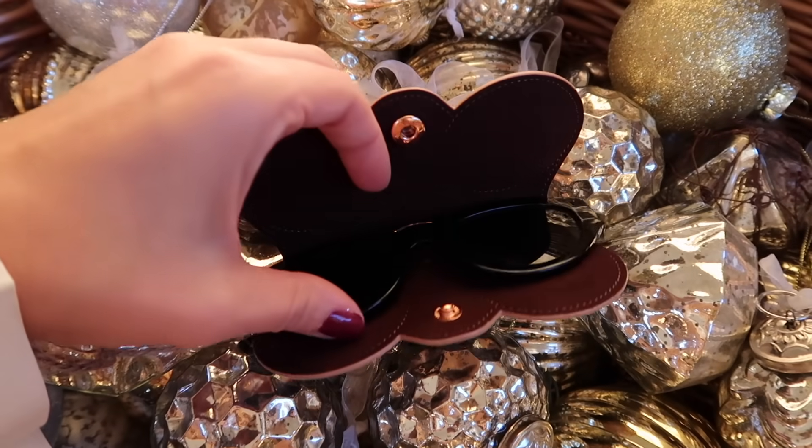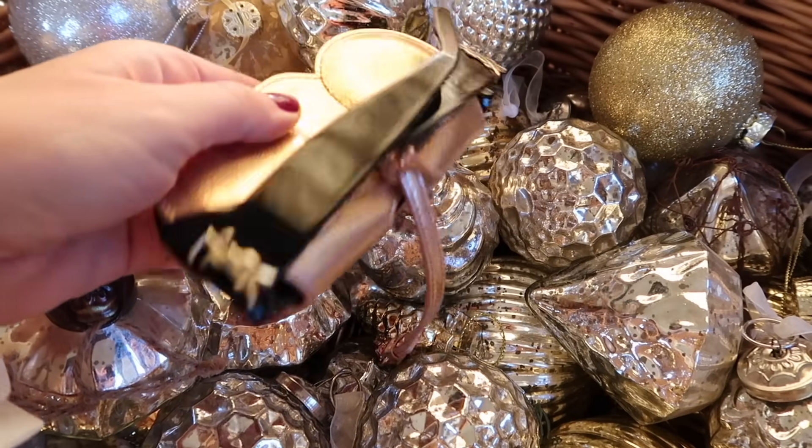The next gift is actually something I got given for my birthday this year and I've used it so much. It's this glasses case from a brand called Any Di. These start at around £59 and are beautifully made leather. I wouldn't even call it a case — it's like a clip. You can attach it to the inside of your bag wherever, so you don't have to carry around a bulky glasses case. They fit pretty much any sunglasses or glasses. These are my YSL sunglasses. It's such a nice gift for somebody who has everything — quite niche but genuinely useful. I never knew I wanted one until my friends bought me this for my birthday, and I've used it constantly because I always have tiny handbags and I'm always scratching my sunglasses.